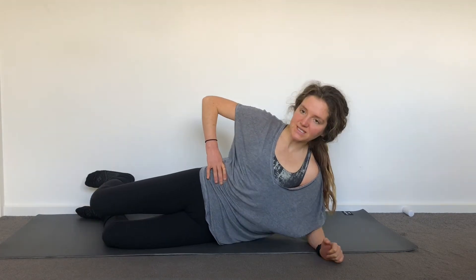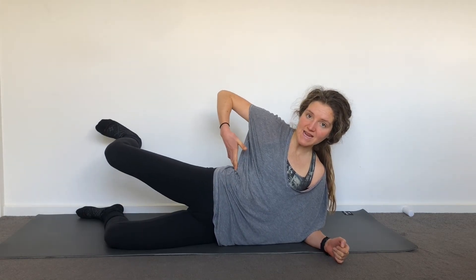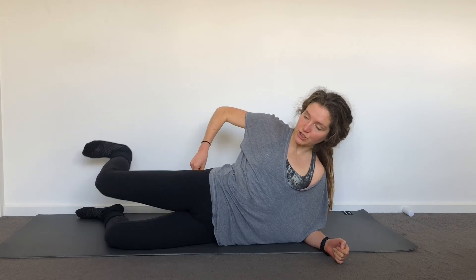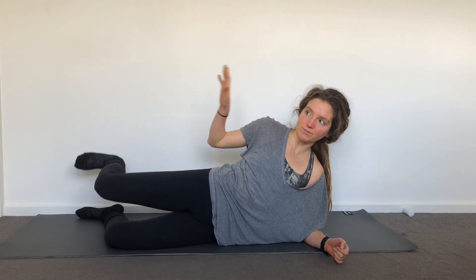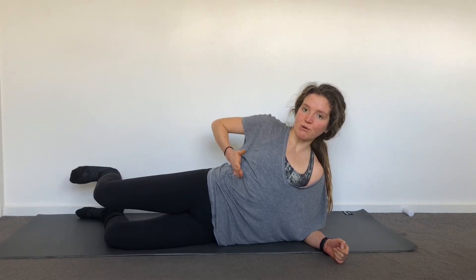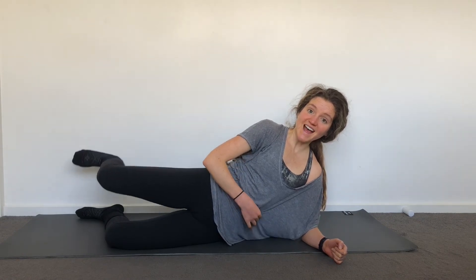Bend both up to 90 degrees — lift and lower. I'm feeling this really strong right in here at my waist, kind of like I'm trying to fold right in here, as well as on the top here into my glute med. Glute med is the glute muscle that's responsible for taking your leg out to the side — trying to strengthen that up because it helps support your knee and your hips. And up here working your obliques, your side abdominals, simultaneously picking up from the bottom and the side abdominals on the other side.